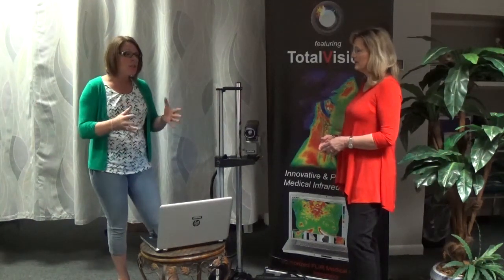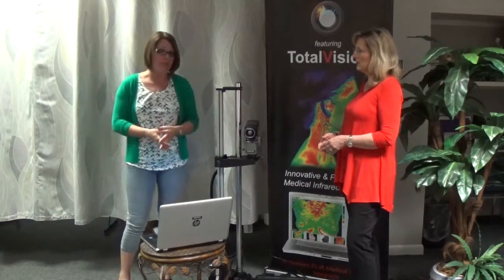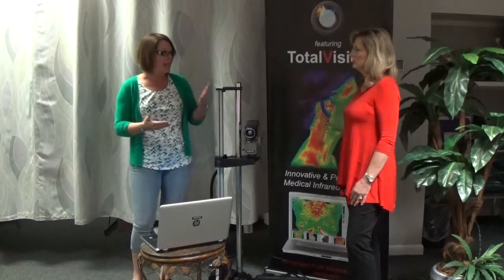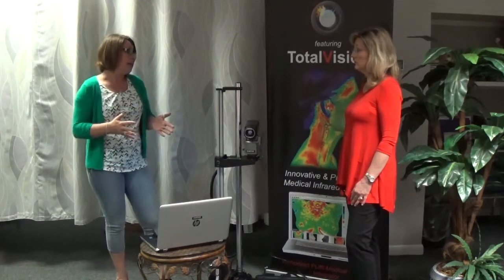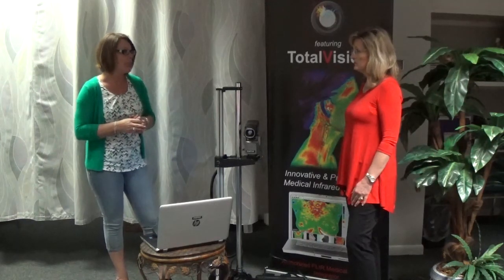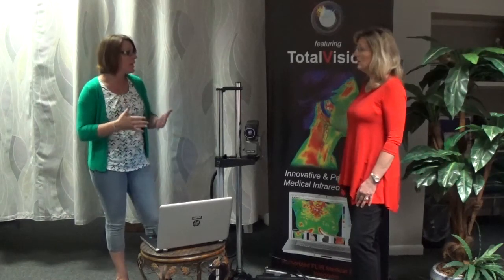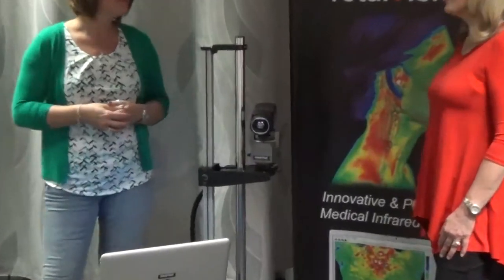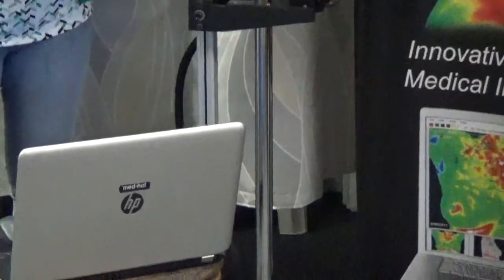Imaging certain components of the body was easier than others. Imaging the breast obviously was easier. But when it came to full body imaging, where you need to move the camera a lot up and down, side to side, it was very impossible. So I would steer away from those types of imaging just because the equipment was so difficult and so challenging for me to use. Wow, so those early days were rough. They were rough, but I stuck with it because I believed in thermography.